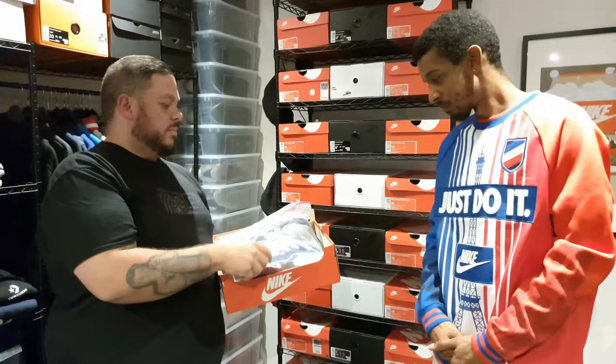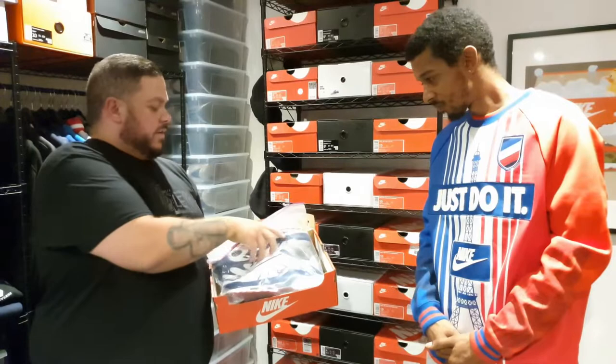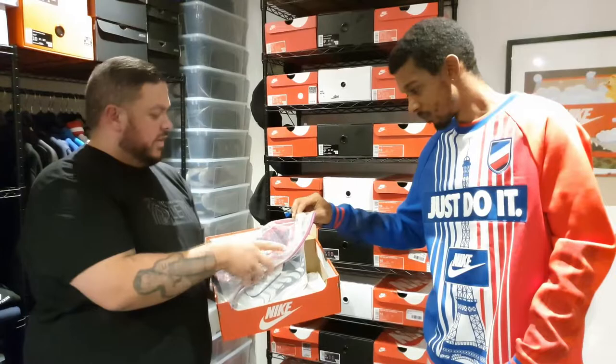So I put them in a hefty bag. I get these out of the States as well. These are a jumbo size, so I think they're like 2.5 gallon. Yeah, pretty thick.